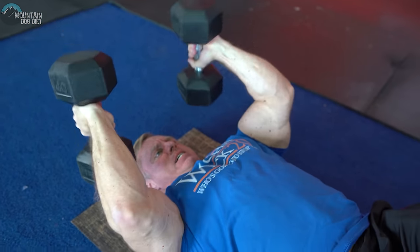All right, so that was our drop set. That was our fourth set. Those feel unbelievable. Those feel great. Good stretch at the bottom. So that's exercise number two. Okay, now we're on our third and final exercise.